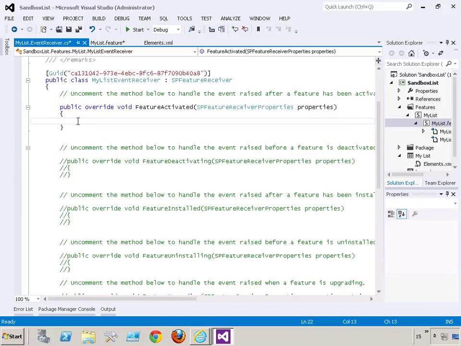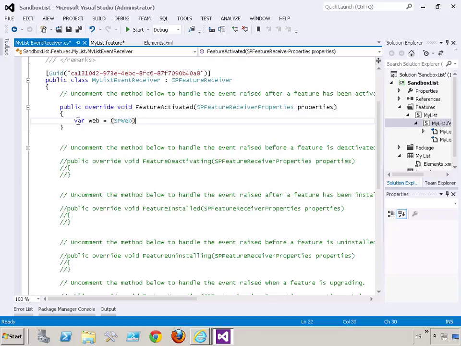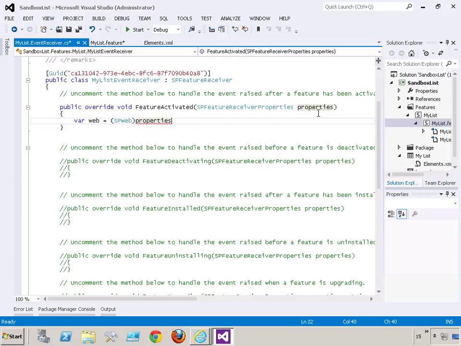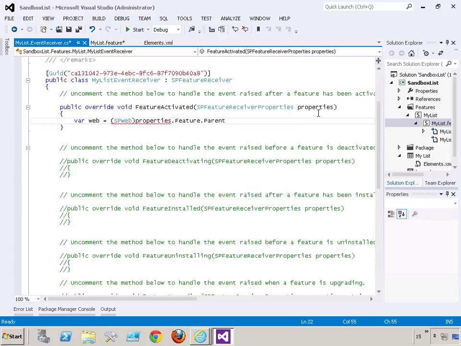So I'm going to create a new variable, which is going to represent my web, and I'm going to say that it is equal to a cast of SPWebProperties, which is this argument here passed into the event handler, Feature.Parent.